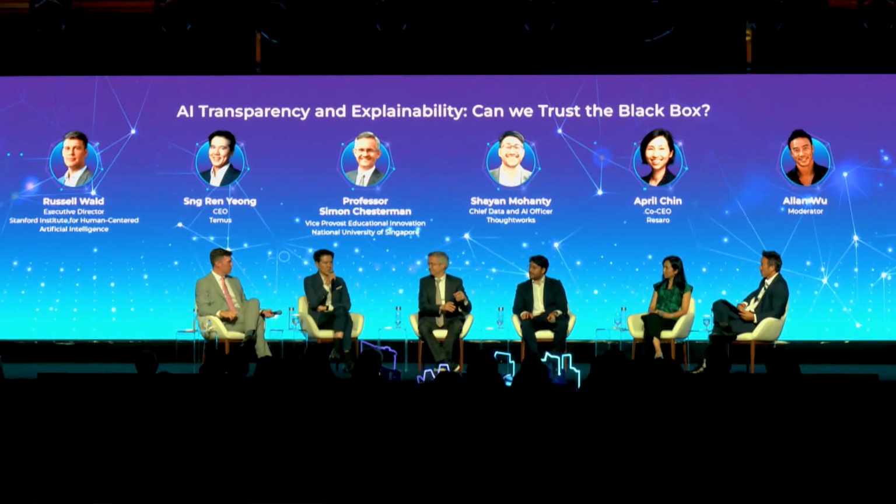So the starting point is the normal rules apply. There will be gaps. So in autonomous vehicles, many countries have a law against leaving a vehicle unattended. That's a problem for a driverless vehicle, but that's a gap-filling exercise. The two key things you need to make the normal rules apply is, one, you've got to stop uncontrollable, uncontainable behavior. And that's a real issue with agentic AI that can spiral out of control. And secondly, you need, and this goes back to the topic of the panel, appropriate levels of transparency or explainability, but mainly transparency, so that the normal rules can apply, so that you can chain problems back to someone who can be held responsible.